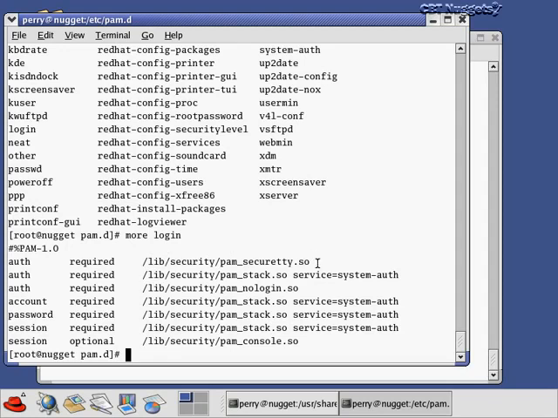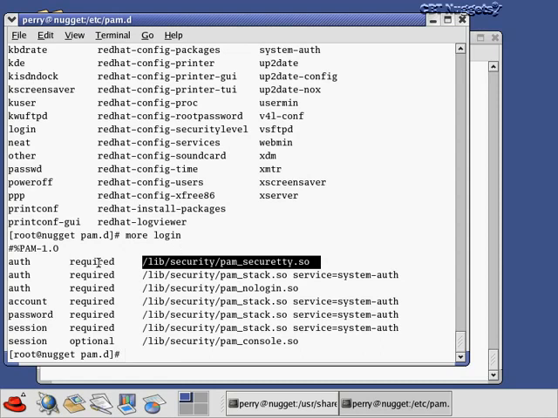Now let's talk about this in somewhat abstract terms. This is some test that you have to pass. What is this test? What is pam_securetty.so? What does this mean? We'll talk about that in a minute, but for right now, let's just talk about this as a test that you have to pass. It's required that you pass it, meaning that if you fail this test, you will not be granted access to the thing that login grants you access to, which is the shell. That's part of the authentication mechanism for the login process.